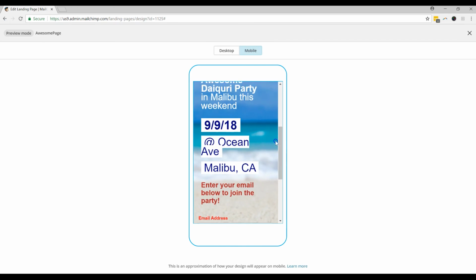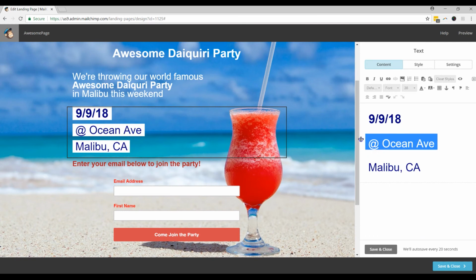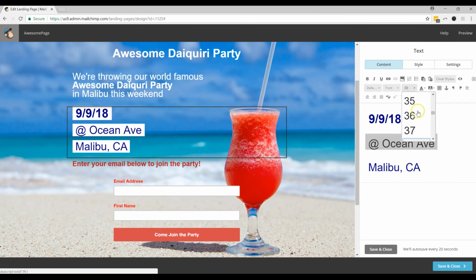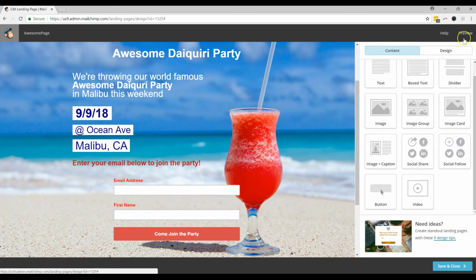But we're going to fix this part here by making this text a little bit smaller. It's just sort of a quick, easy fix. And let's see if we can do this by just coming in here, selecting this text, and dropping it down to maybe 32. And yeah, okay, let's give that a shot and see.